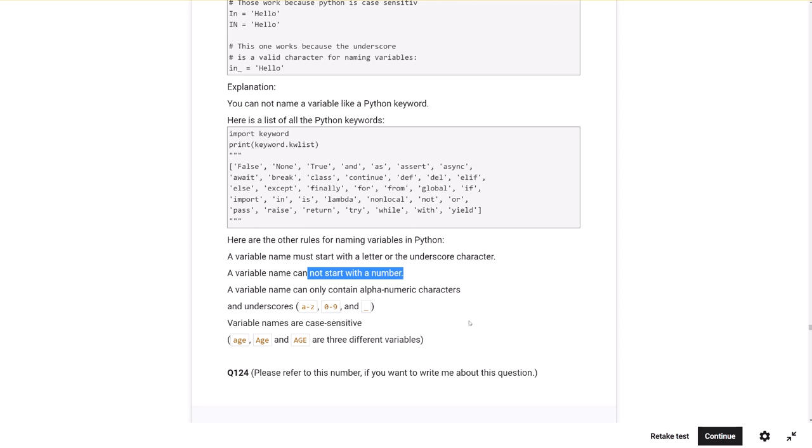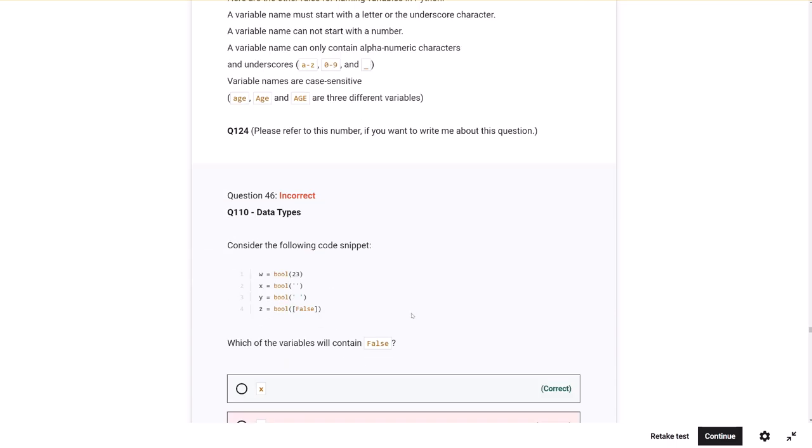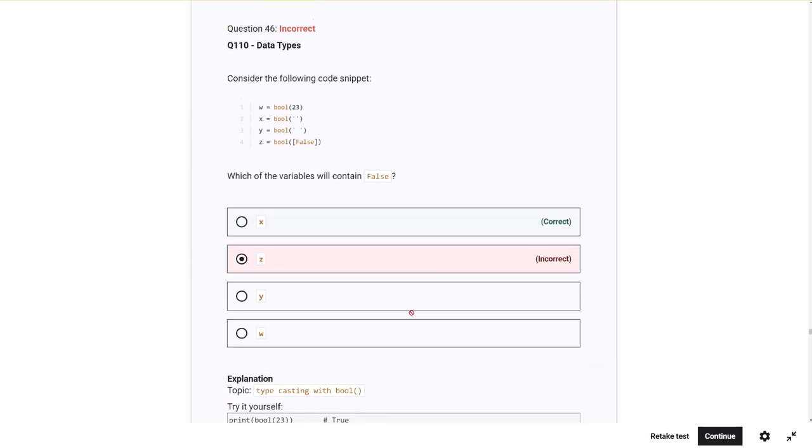Variable names are case sensitive, so obviously if we change the name from lowercase i n to uppercase I N, it will accept it as a variable. Okay, so that's that. Move on to the next video.